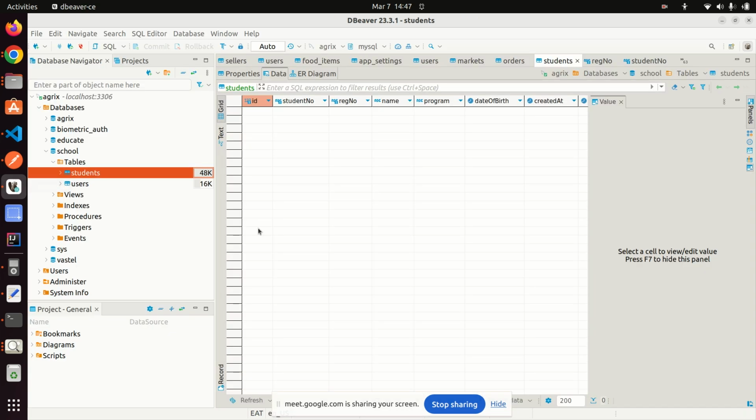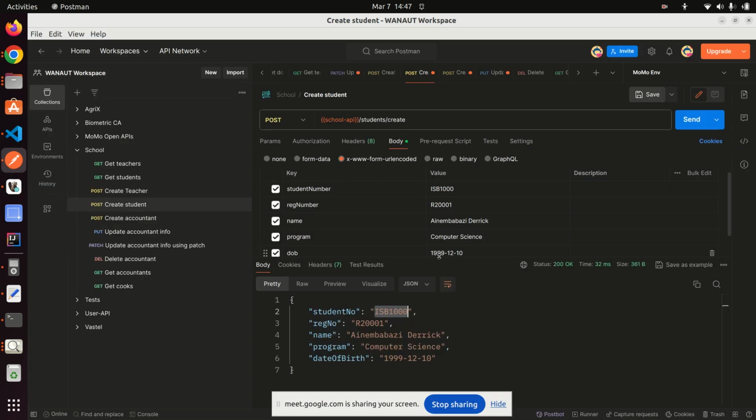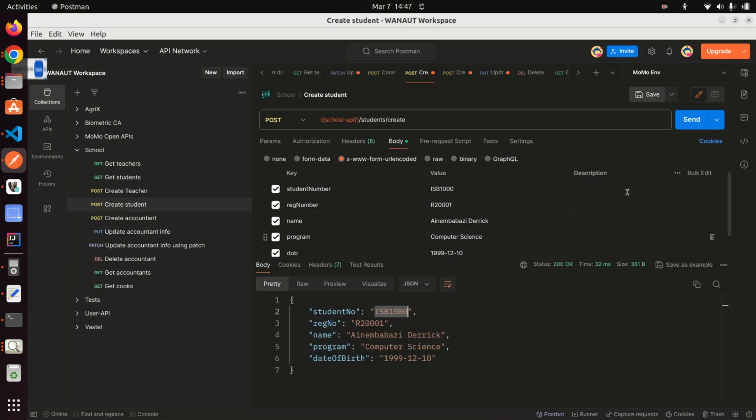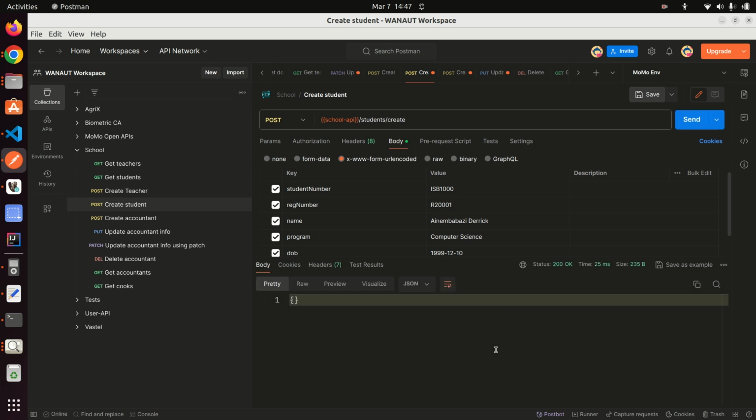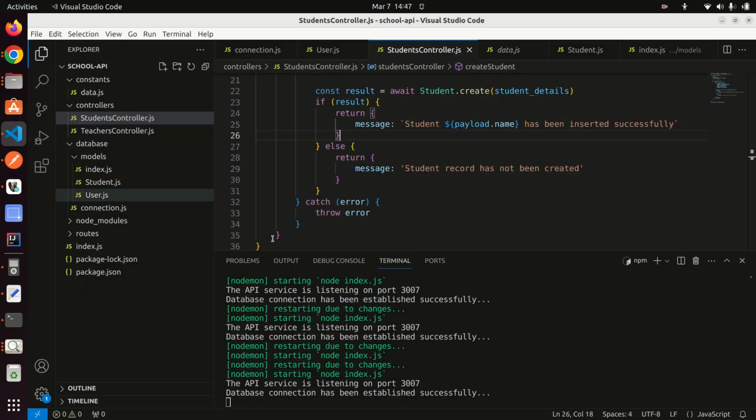So let's post. When you look at our table, it is empty. There's no record. Let's post and see. This is our student. If we click send, okay, let's post and see.